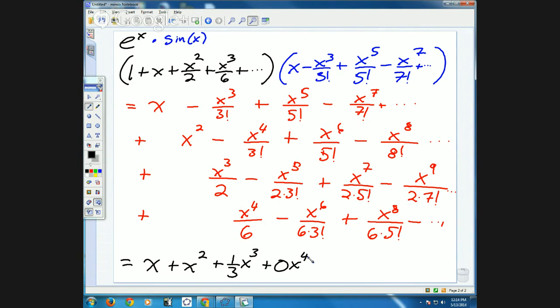Wait, where? I got messed up. Where am I? What am I taking the derivative of? There's another x to the 5th term. Wait, where was I? Oh my goodness. How many terms are there? 1, 2, 3, 4, 5, 6, 7, 8, 1, 2, 3, 4, 5, 6, 7, 8.